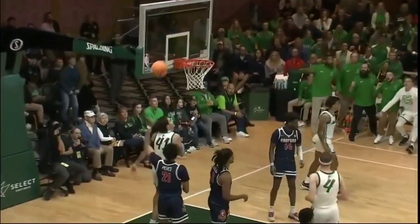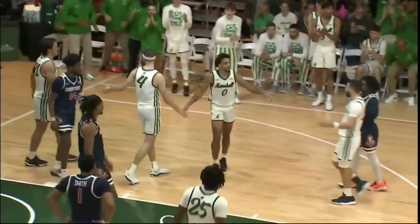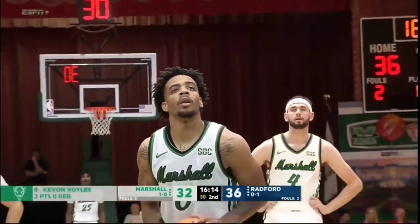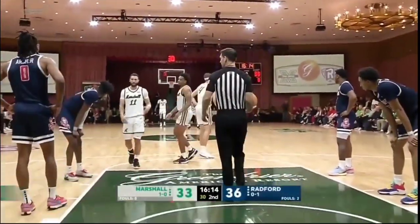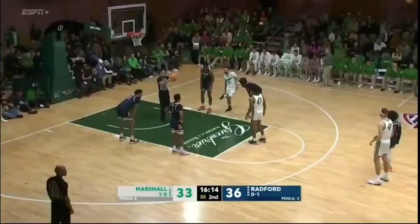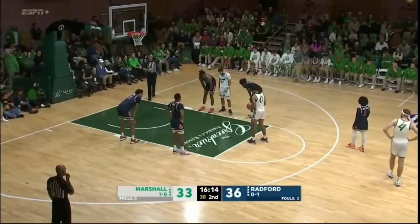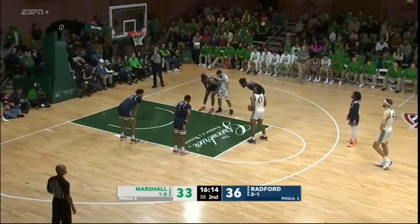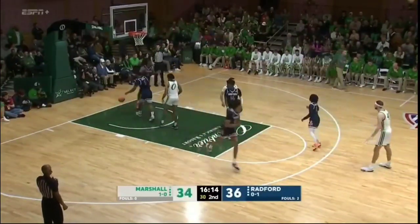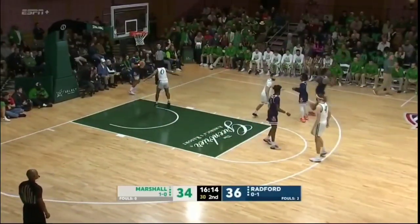Well, it's the counters, too, and not settling for a three-point shot. Obviously, Kevon wasn't open for a 3, but a hard closeout by a Radford player warrants him to go baseline and try to create that way, and in turn, going to the free throw line. When you are a great scorer and you're trying to find your rhythm, the free throw line is a great place to start with that. You just got to see the basketball go through the rim. He does twice to make it a 2-point game.